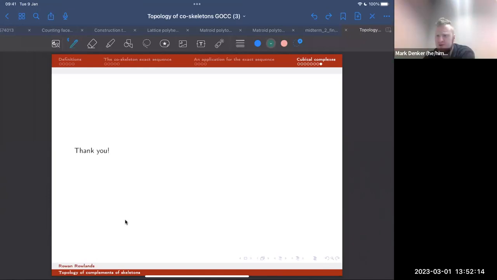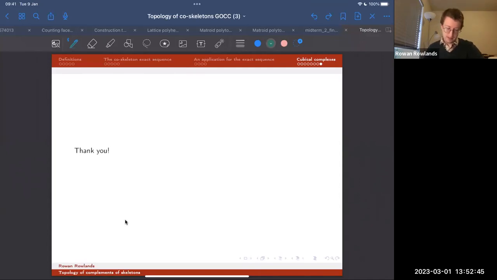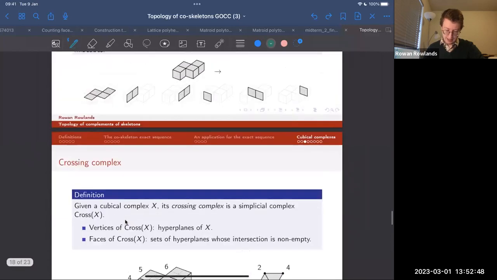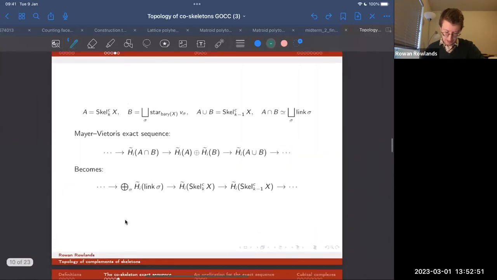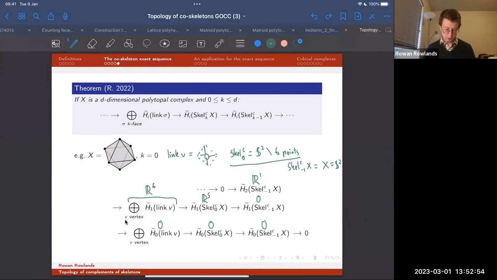I have a quick question. This just kind of occurred to me. You mentioned the connection between a skeleton and a co-skeleton, you know, put them together, you get the entire thing. So if your original object was some kind of complex of a sphere, does that mean that this is related to the Alexander dual? No, it is related to Alexander duality. Yeah. Okay. Actually, in the Alexander duality, we're kind of seeing it in this picture here as well.